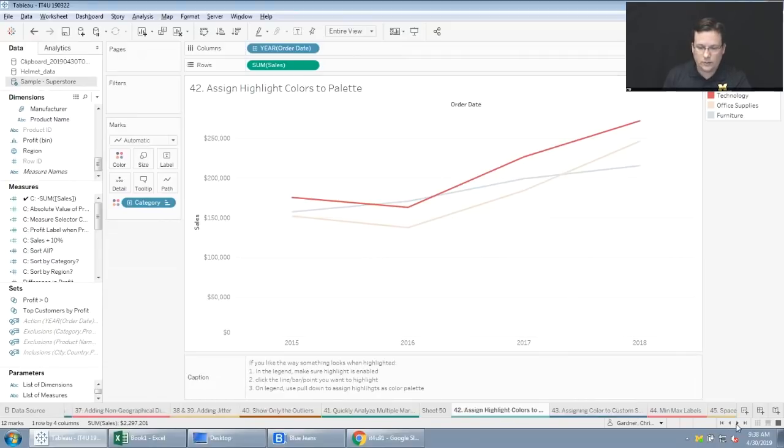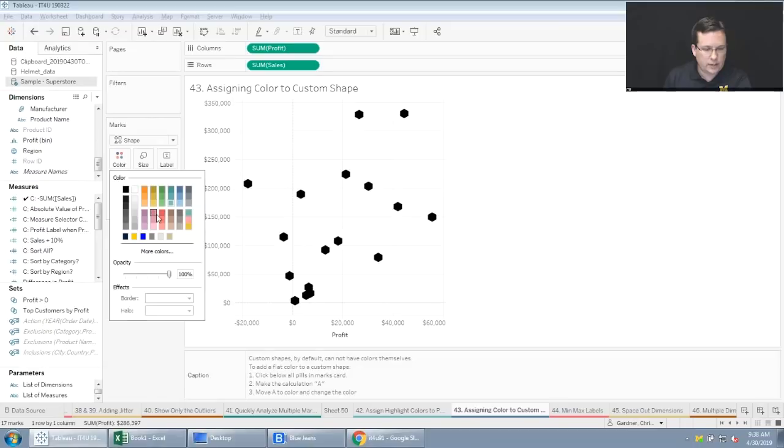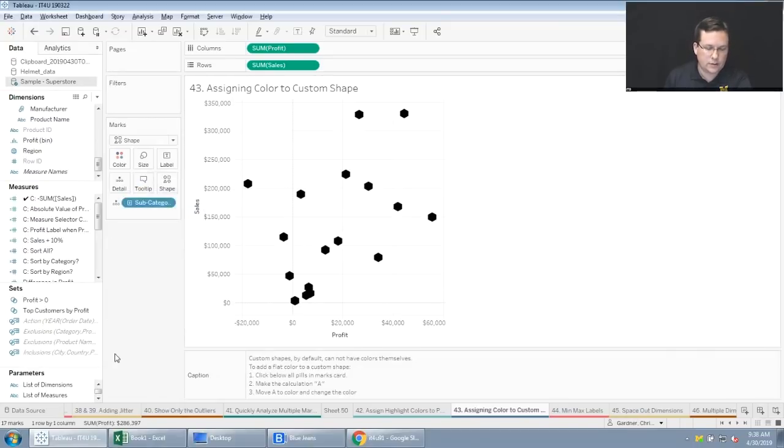Got 2 minutes. I'm going to get through a couple more as fast as I can. Again, the dashboard will be available at the end of the session. So you've created your own custom shape, which is a hexagon, and now you want to color it. If you go to color and try to change the color of this, it will not change the color of this. How can I get color to apply on this? When you're using a PNG, it's black. I want to get the color.